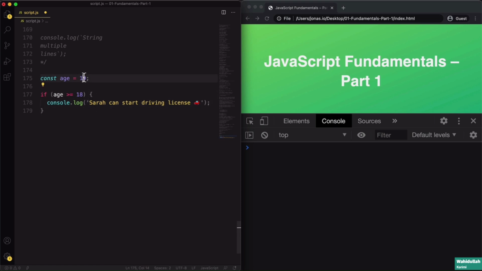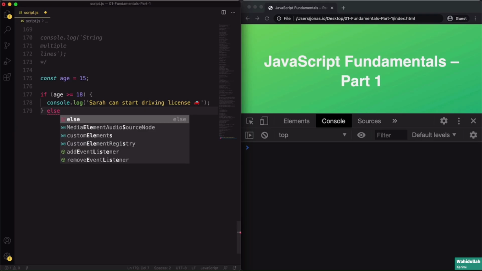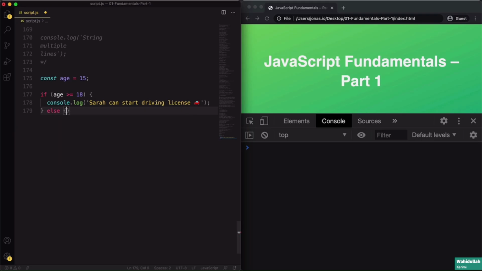And actually, let's put it back to 15, because now we can do something else, which is to actually add an else block. And we do that simply by writing else right after this first if block, and then we add another block. So what do you think this else block is for? Well, this else block will basically be executed whenever this condition here is false. So right now the age is below 18, and so this is false, and so as we already know, this block here will not be executed. Instead, the else block will be executed. So whatever code we have here.